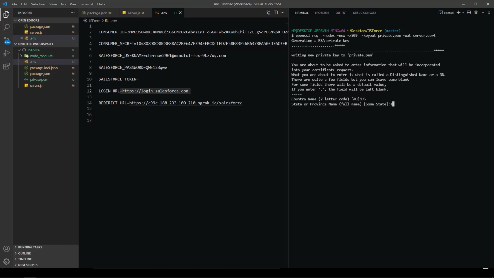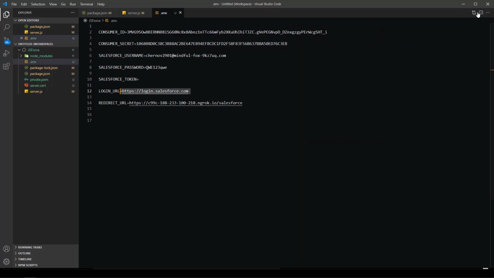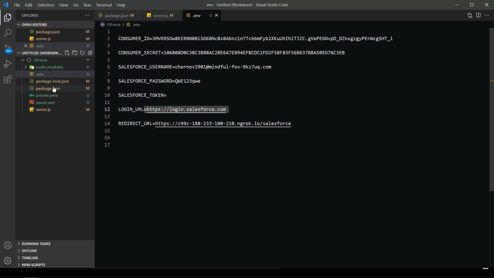Follow the prompt. We have a private key and certificate now in the root directory.